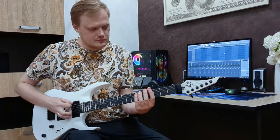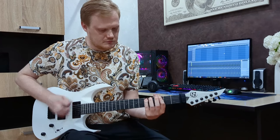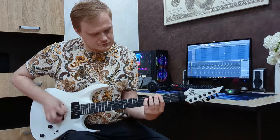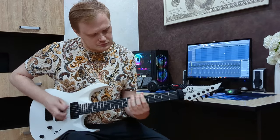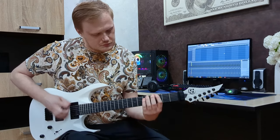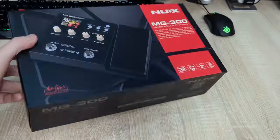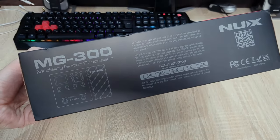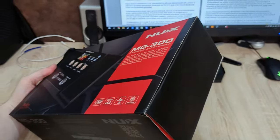Overall, the new XMG300 is an excellent choice for beginner guitarists who live in apartments and are looking for a versatile and easy-to-use guitar multi-effects pedal for practicing and home recording. It's also reasonably priced. Most beginner guitarists don't want to spend a lot of money on equipment when they're still figuring out what they need. This pedal is a perfect way to find out if you need it, learn how to use it, adjust the sound, and write songs. If the manufacturer had added a power button and included a USB cable, it would have been even better.